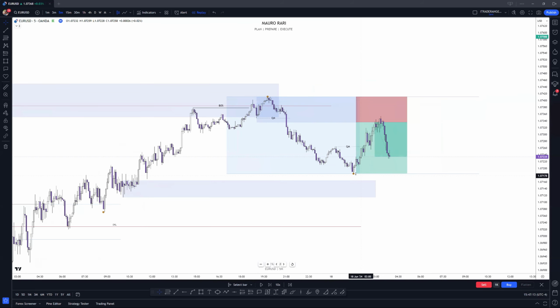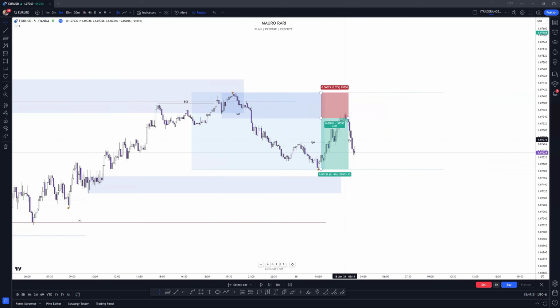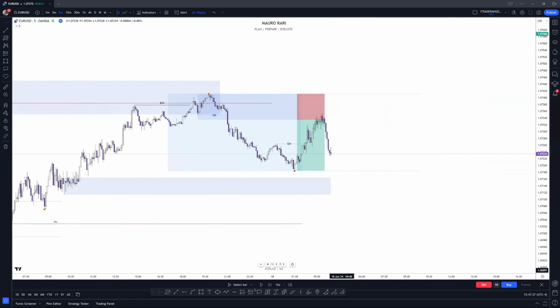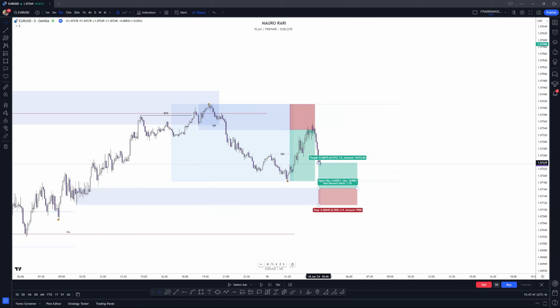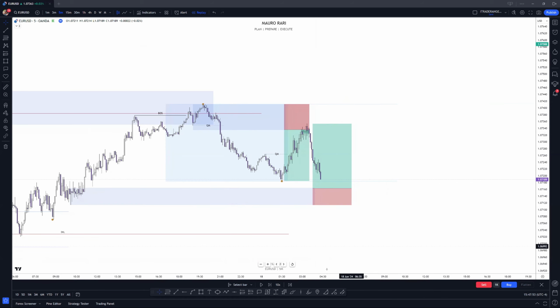Okay. So now I have 2 choices. I can either trust this entry, okay, or I can wait until the price give me some reason to trust it. Okay. So for the purpose of the exercise, we're gonna put a long position from this point. Okay. And we are going to target the high in 5 minutes that we see right now, but let's see what the price offers us during the price action formation.